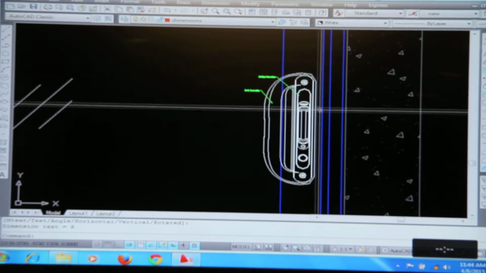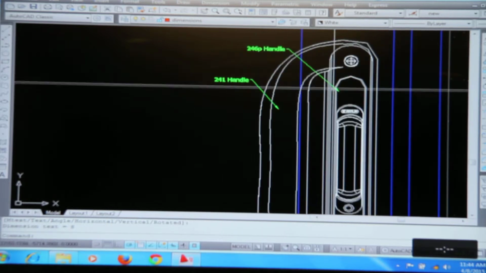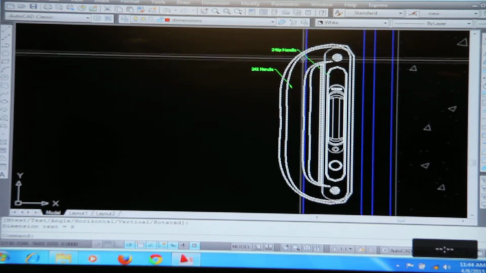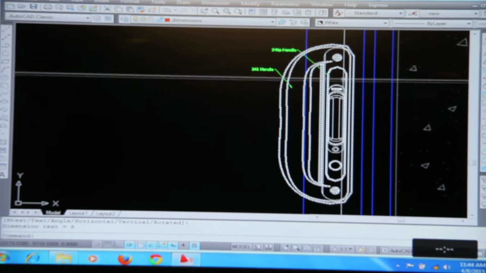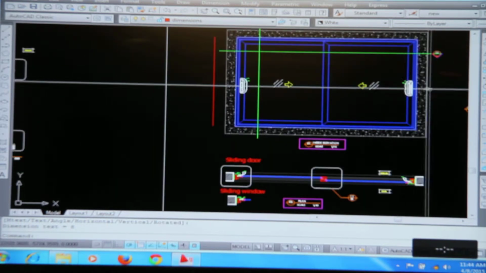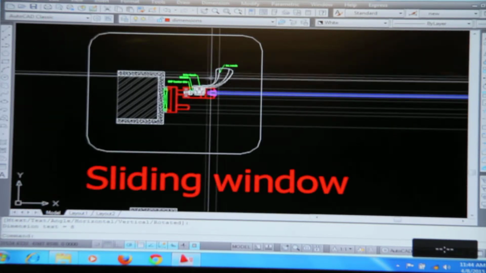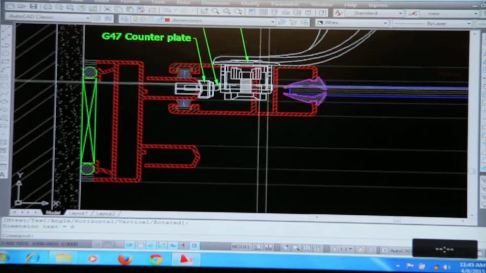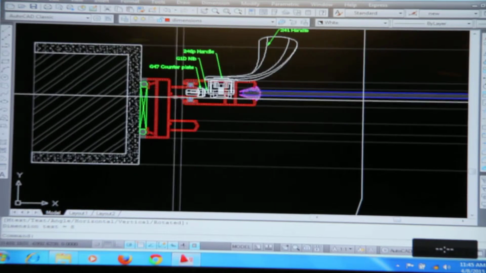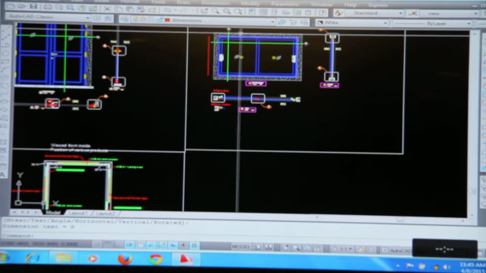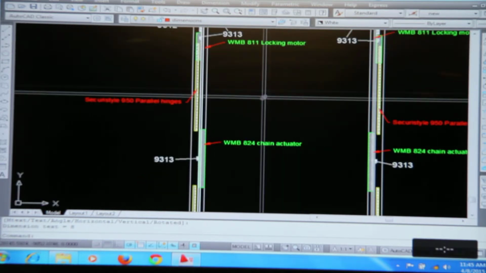When the window is heavy, we have to use another pull handle. 241 is our pull handle, in which we need to install our sliding handle. These are the counter plates, nibs and the handle which we require for sliding doors and windows. Now let us see the other option.